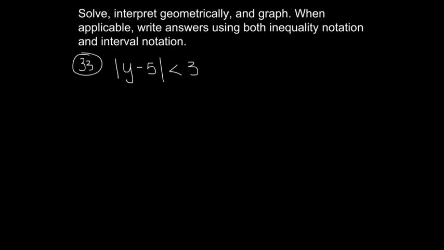Next, we have the absolute value of y minus 5 is less than 3. Again, if you think about that graphically, I'm talking about distance from 0. So this time I'm saying that y minus 5 has to be less than 3 units away from 0. In other words, it's got to be somewhere in here. These are the numbers that are less than 3 units away from 0. I'm not including the negative 3 and the 3 because we have a strictly less than sign. So y minus 5 has to be one of the numbers that I just shaded in my little sketch.